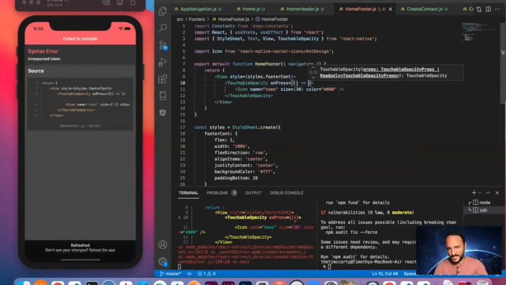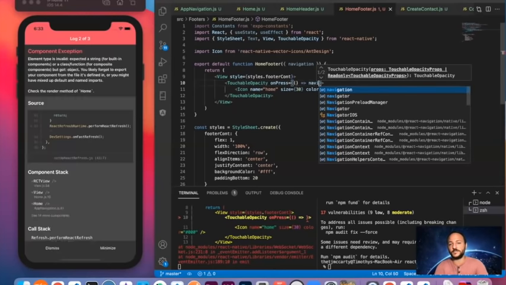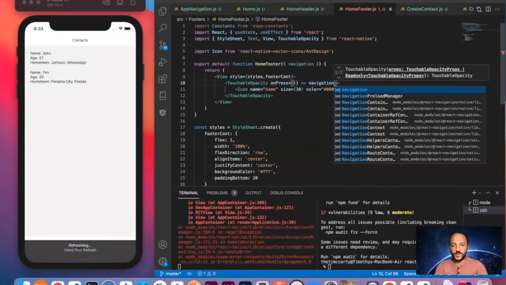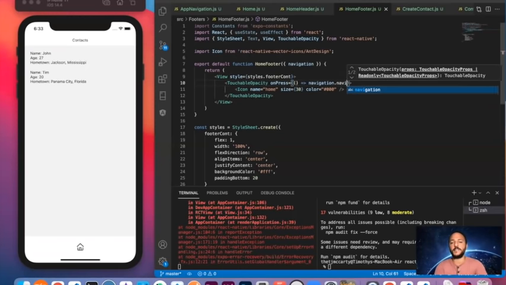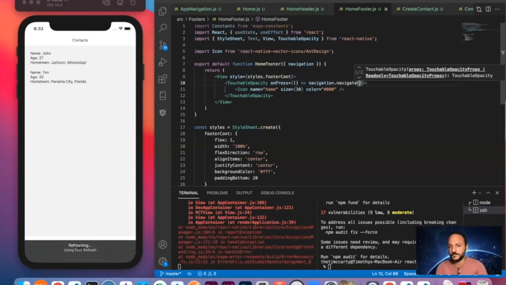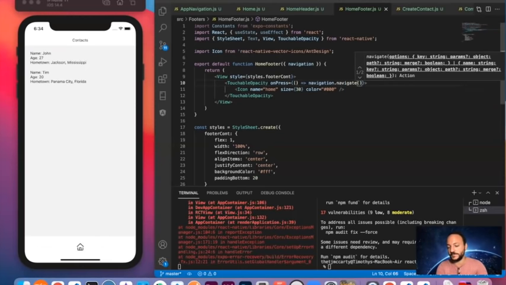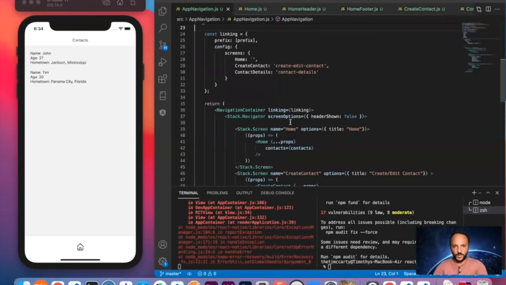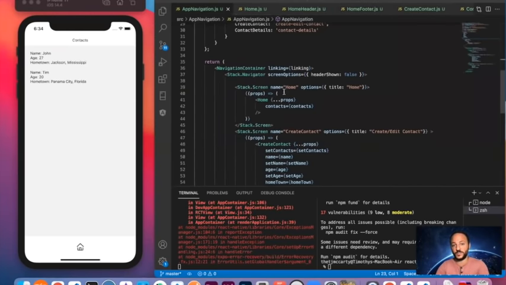And what we want to say is on press, we want it to navigate home. So the way you do that is you say navigation dot navigate, which is a function, and then just type the name of the page you want it to go to. I want it to go home, which is what we named home screen. We named it home, so we want it to go home.